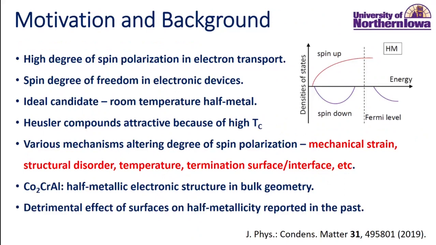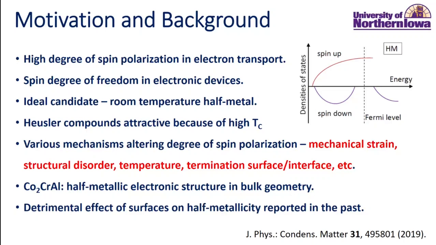So let me start with a brief introduction. What is the motivation behind this work? The material that I'm going to discuss is a half metal, and a half metal is a material that is 100% spin polarized. So it has an energy band gap for one of the spin channels, and it's a conductor for the other spin channel. These kinds of materials are in particular demand in spin-based electronics, known as spintronics.